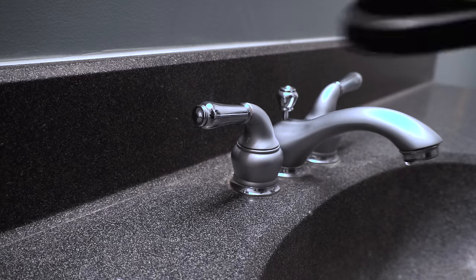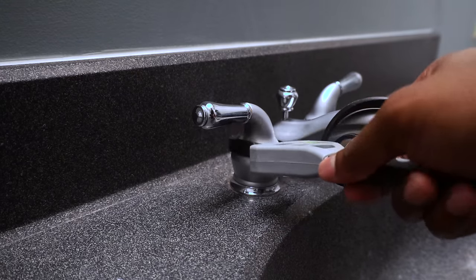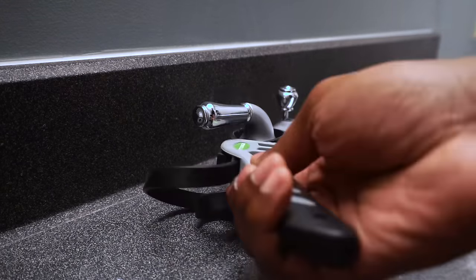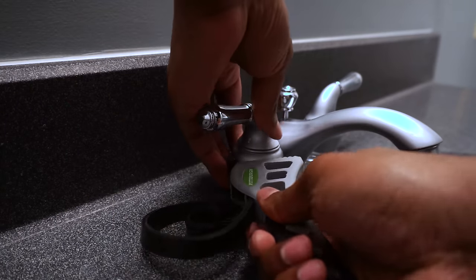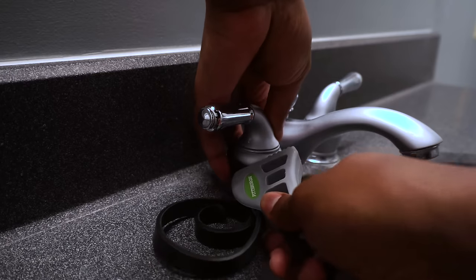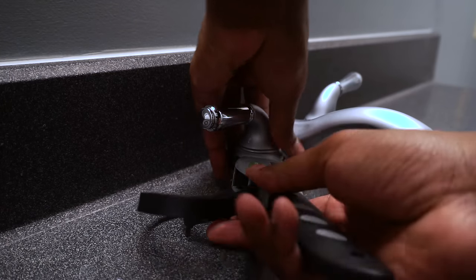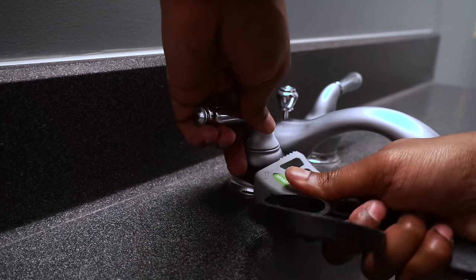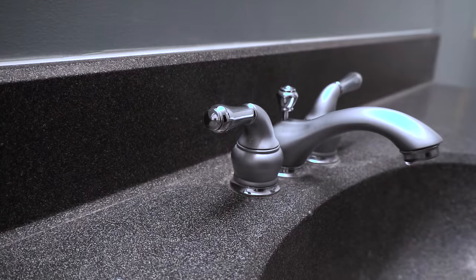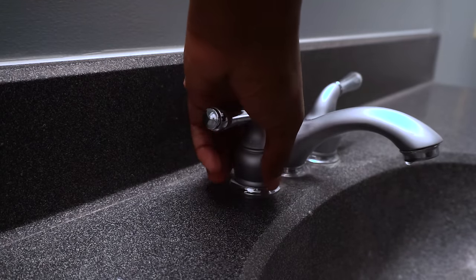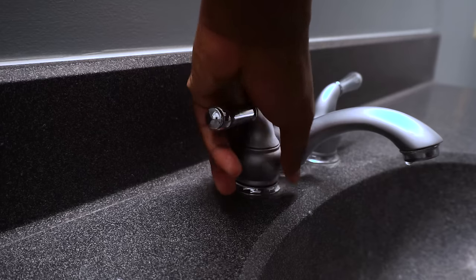Now you want to use your rubber wrench to take off that round part of the handle. It just twists off but it's a little too tight to loosen it with your fingers. Now you don't have to use the rubber wrench. You can just use a pair of pliers and a cloth wrapped around it. But every time I do that I always mess it up and end up scratching the fixture so I just rather use the rubber wrench. Now once it's loose you can twist it off with just your hand.